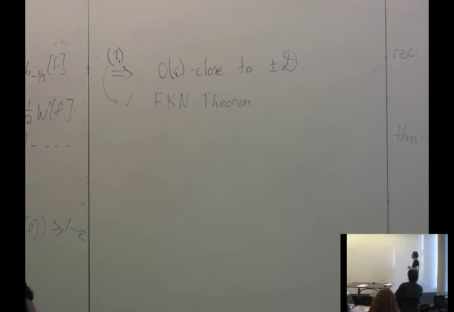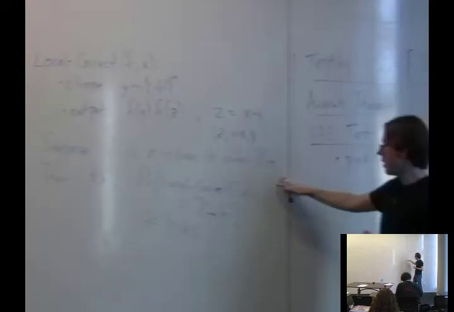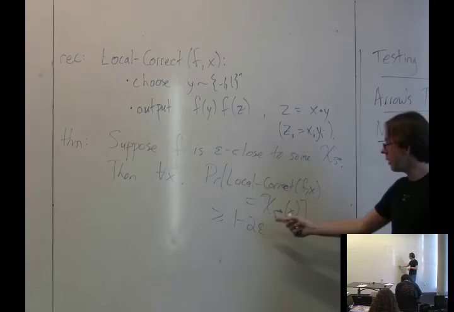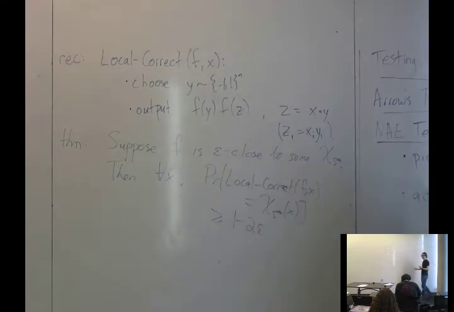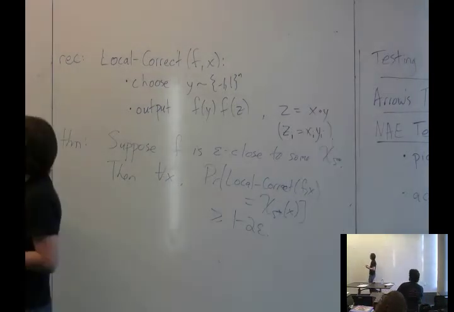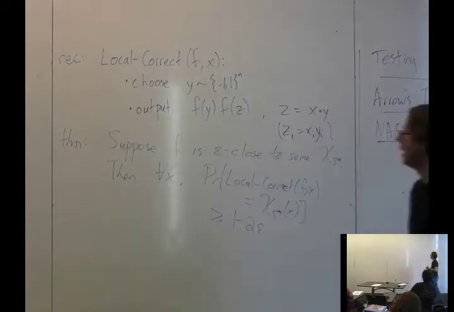Very good. You could local correct this. We had that little local correction algorithm. Oh, it's right here. See, at this point, if you pass with probability 1 minus epsilon, we know you're O of epsilon close to either a dictator or a negated dictator. So you could exactly run this algorithm, make 2 more queries where x is the all 1 string, and you get the result that tells you if you're a dictator or not with high probability. Yeah, so that will exactly work. That'll take 5 queries. And that solves this one problem of the negated dictators. That's a perfectly good solution.